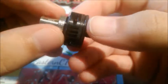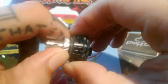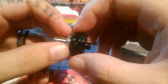We have 4 nice size airflow slots. It has a stop, so when we fully open it, like so, it stops all the way open, and then when we turn it closed, it goes all the way closed and stops there. It does not continuously spin, which is one thing I really enjoy, because if you're unscrewing the tank or something, you won't have a section that keeps spinning. It has a stop. It makes it a lot easier to get off of the tank.